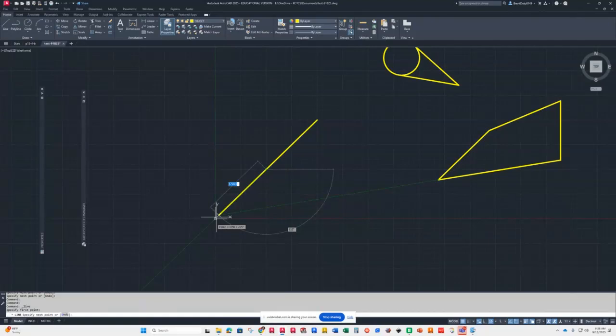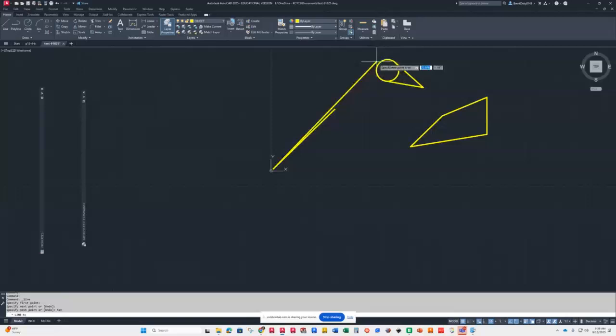But anytime that you want to use things like, let's say I pick that, and then, like I said, tangent is T-A-N, enter, and then I can draw a line that's tangent here.